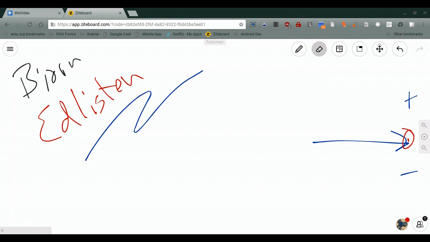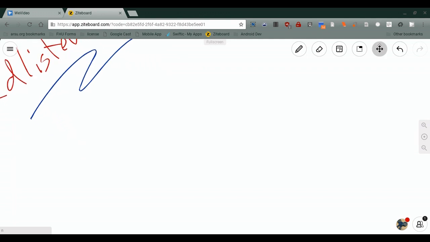You can erase elements, which is nice about erasing the elements. It erases the entire element in one shot. It doesn't erase a part of it. The other thing you can do is, I'm going to move this around. It is not slide-based like some of the other ones. It is a full canvas. I kind of wish there were some slides to it, but it is what it is.